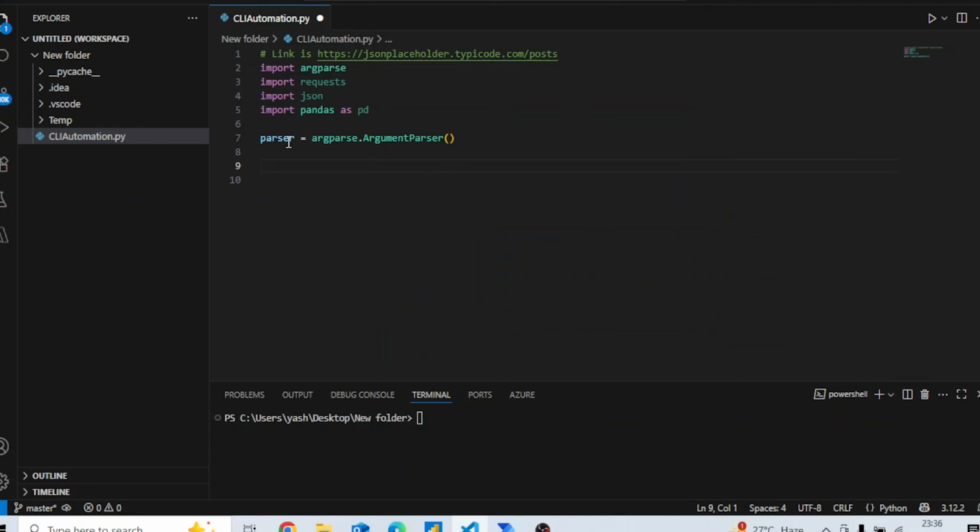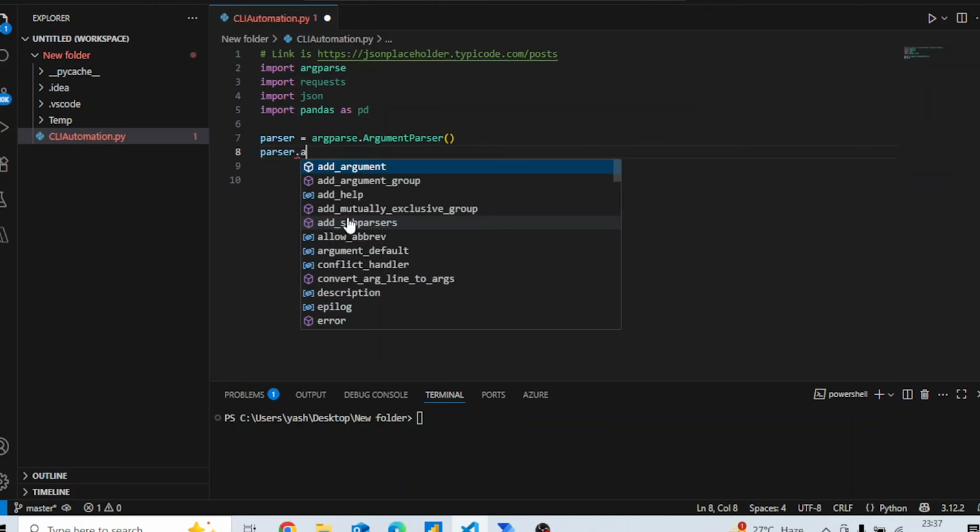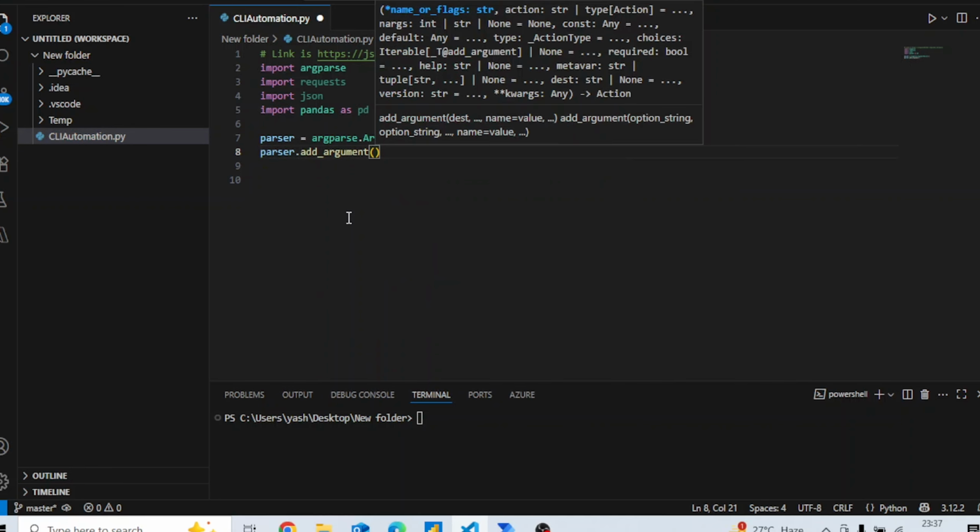Once this parser object has been created, we can add certain arguments within this parser. To add the arguments, we are going to say parser.add_argument, and within this we need to provide the name of the flag.